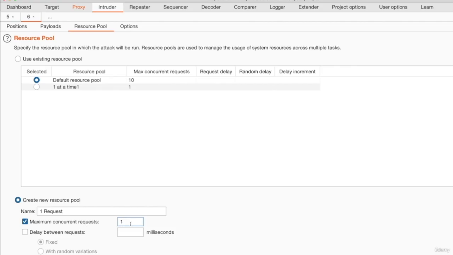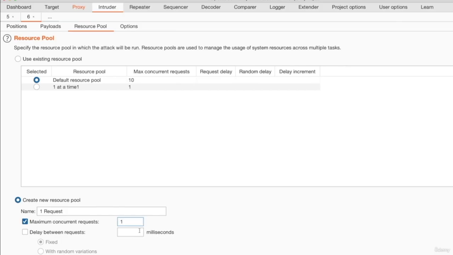So it's these little things that in a real life scenario might make you even doubt yourself, because if you set it to 10 concurrent requests at the same time, you're going to be sending 10 requests and waiting for delays for 10 of these requests. Whatever results you get back, the time is not going to be very accurate, and you'll think there's something wrong with your payload. And then you're going to have to go back and start playing with it and thinking, why is the normal test working, but when I'm trying to guess characters, it's breaking. It's simply because you're sending too many requests at the same time.